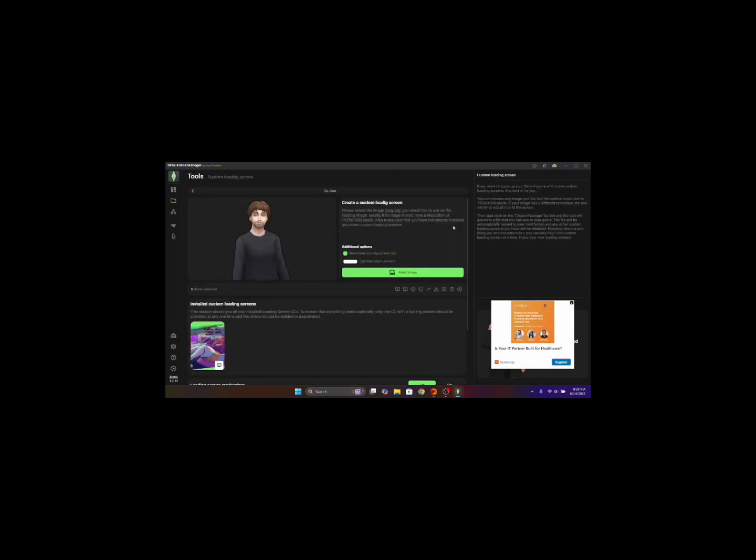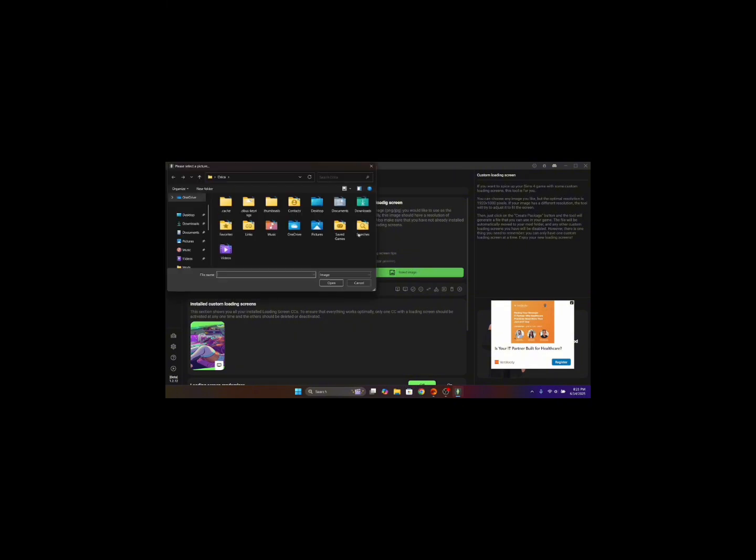Okay, so you'll click Open and then you'll just click on Select Image and you'll go into your pictures where you have that picture of glow. Okay, and then you'll click Add, and then that's how it's going to look when it pops up. Very nice.